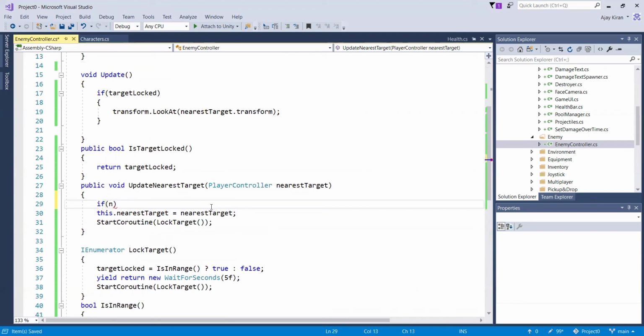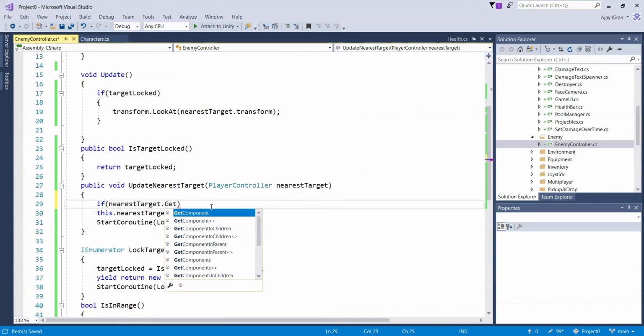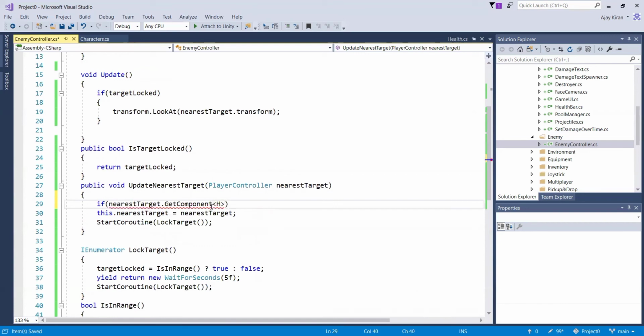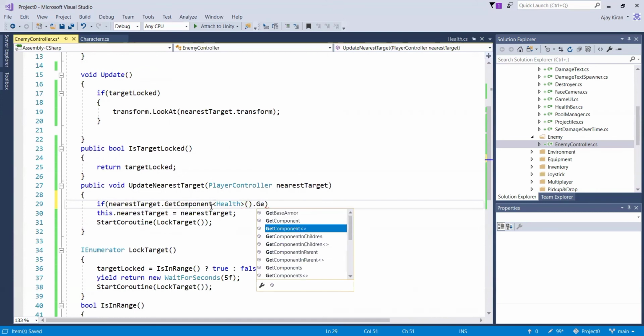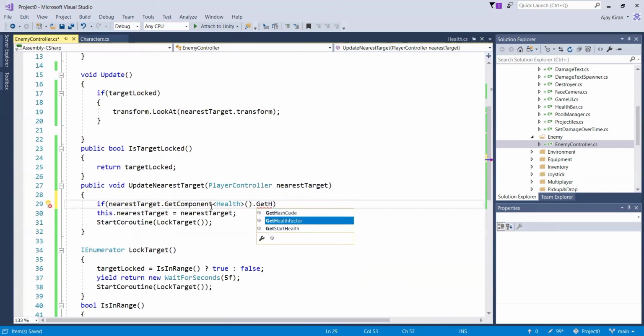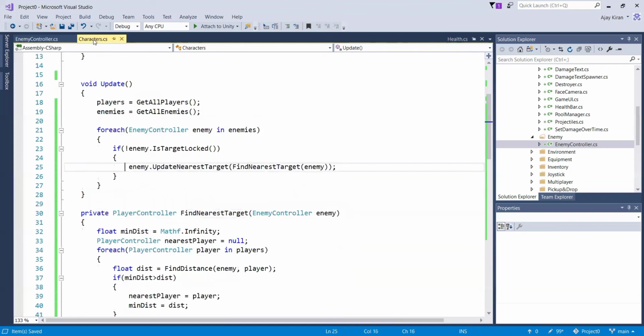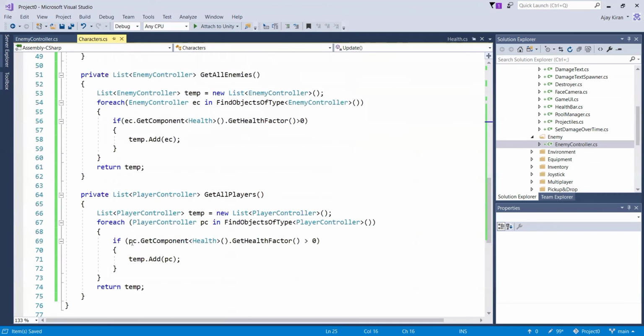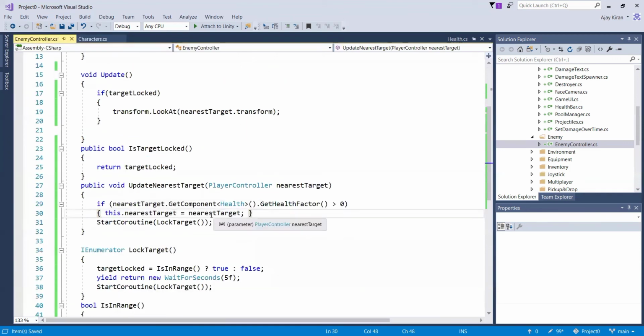If the nearest target's GetComponent Health dot GetHealthFactor is greater than 0, just to be sure that the enemy is not attacking my red player. It's still gonna work without this, I guess, because we already checked it in here when we added the players to the list. But just to be safe, I'm just gonna add this one line of code here as well.